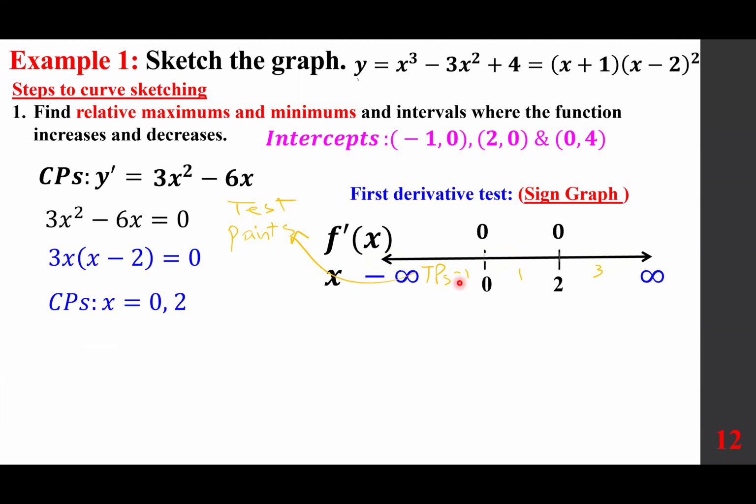So basically, you put this number either into y prime in the given format or in factored form. Sometimes factored form is easier. You really don't want the number, you just want to know the sign. So when we plug in -1, 3 times -1 squared is +1 becomes 3. -6 times -1 is +6. They add up to 9. Doesn't matter if it's 9 or 9,000, the point is it's positive.